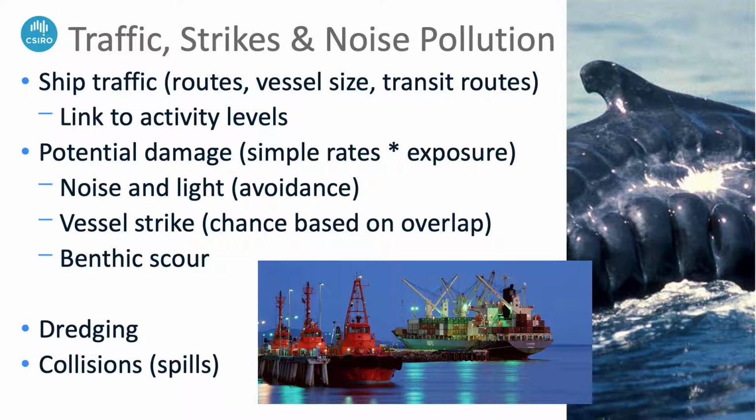For really shallow areas or really big ships, you can also look at benthic scour, where the movement of a ship influences the benthic life at the bottom, and particularly scour rates on things like seagrass and macroalgae. And you can also have the explicit dredging of channels. That's its own kind of vessel that dredges through, and there can be a subsequent plume if there's a release at sea. You don't have to have a plume, though, if it's something where they have to put the dredge spoil on land. Now, those dredging events can then influence the chance of collision, which is also influenced by the level of shipping traffic, which can then allow for dynamic spill footprints.